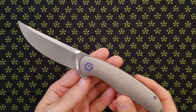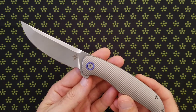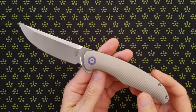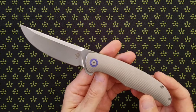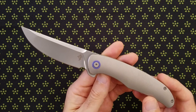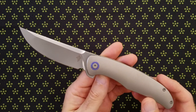Now let me go into some of the negatives that I see with this knife. Keep in mind that I may be quite a bit harsher than the average reviewer out there. I'm not so impressed by Wee Knife Company's quality control or their engineering. At this point I've had four knives from Wee Knife Company, and three out of the four have not had good actions. The detent strengths from sample to sample are just not consistent.